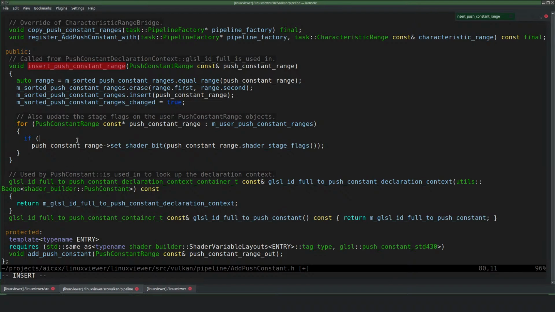Well, they overlap if they do not not overlap. So now I must test inside here if they do not overlap. They do not overlap if the end of one is less than the beginning of the other, or the other way around.